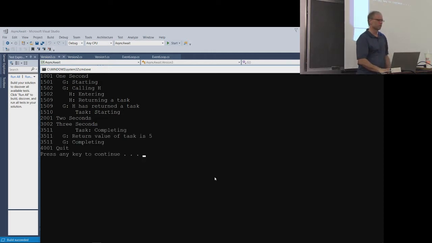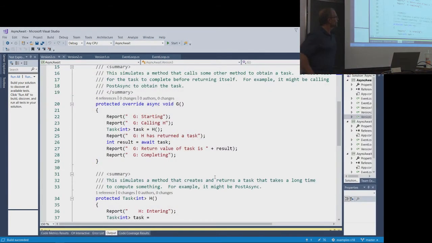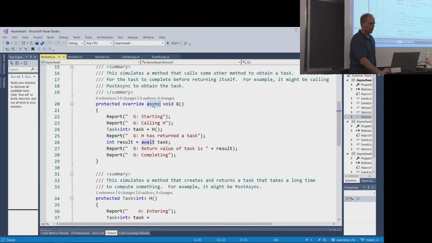All right? So it's behaving the way version 2 did, but it looks a lot more like version 1. So the question is, how does this pull it off? How do we pull this off? Yeah? Using async and await. Okay, so you have to notice that this is declared an asynchronous method. And it uses an await.